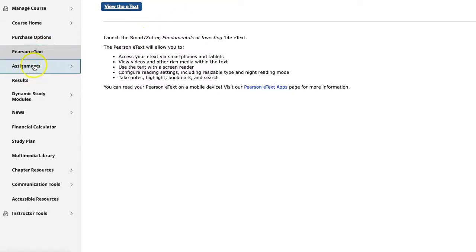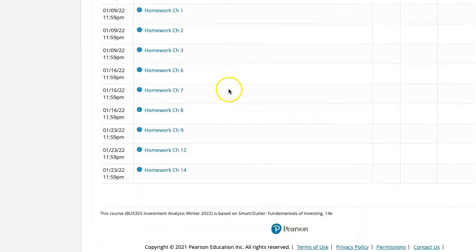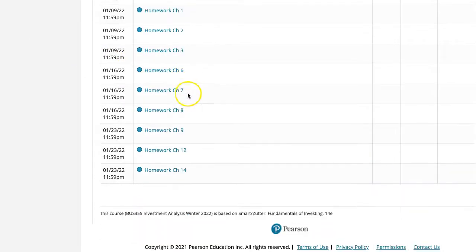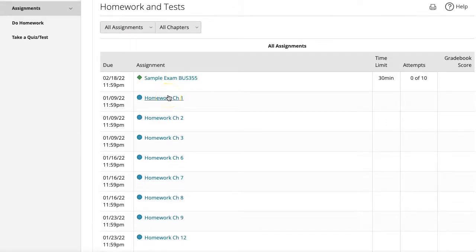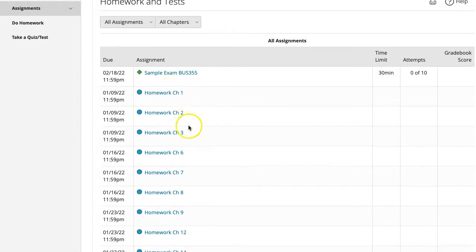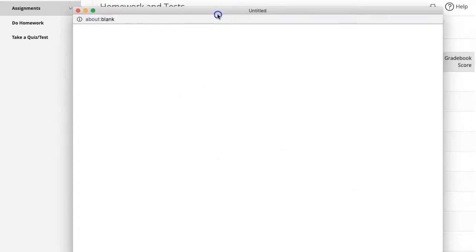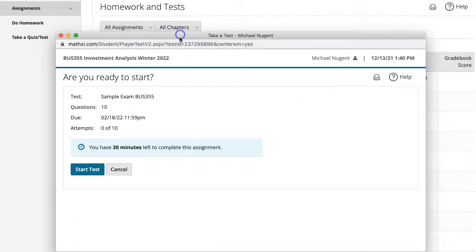Now, the second important area is assignments. So here in assignments, this is where you're going to have all of the homeworks and the 3 exams. The 3 exams aren't currently listed here, but once the day the exam is due comes up, the exam will be listed in here for you to choose from. Now, I also have a sample exam. If you want to get an idea of what an exam would look like, you can click on and work on the example exam. And this will just give you an idea of how the exam mechanically works.